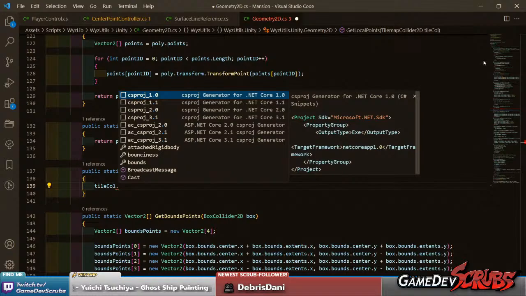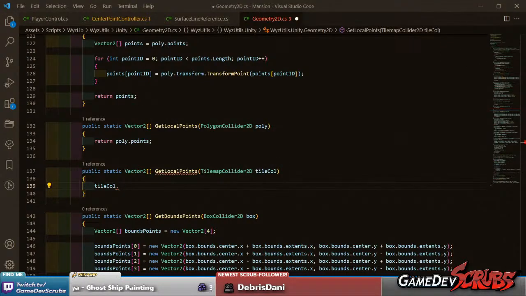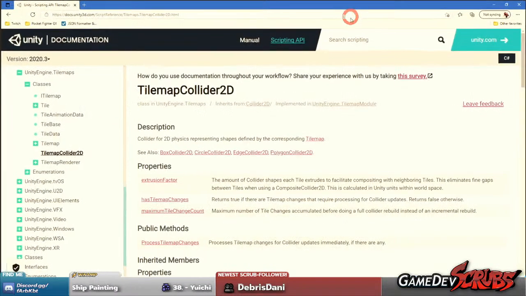Okay. Unity, get points from tile map collider 2D. Okay, let's see what we get.